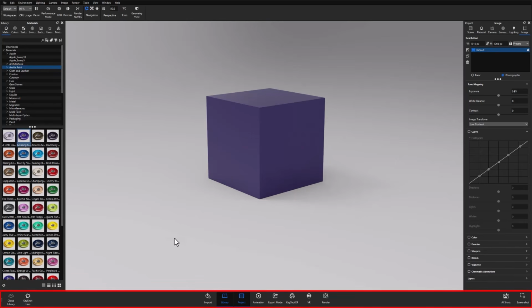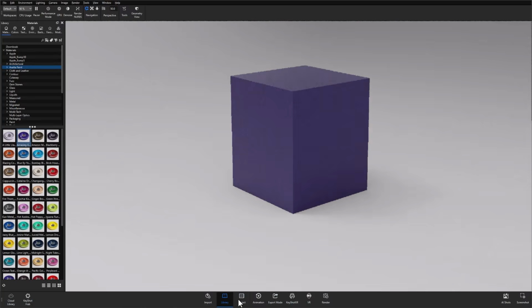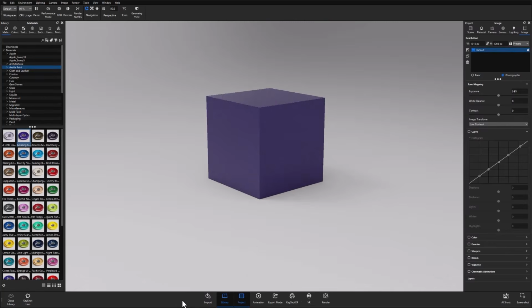If you look along the bottom of the real-time view, here you'll find the Toolbar. This is where you'll find buttons that allow you to toggle the library and project panels we just discussed on and off, along with several other windows and output functions. For this lesson, we aren't going to get into all of them, but we will take a look at some of the ones you are most likely going to be using when you're first getting started.